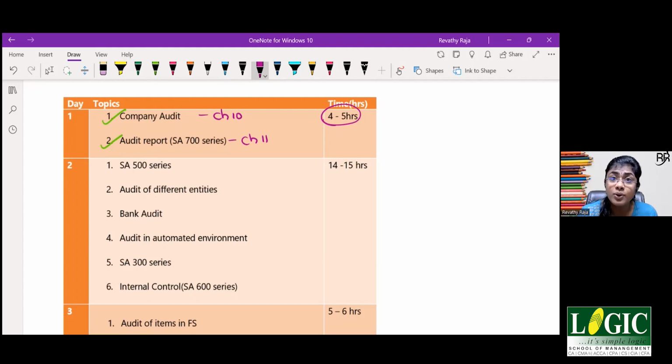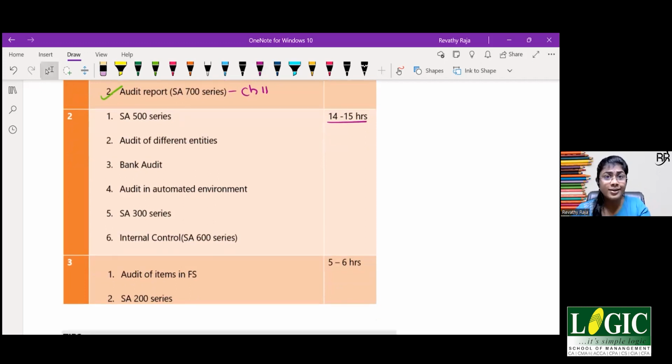You have the entire day with you. Minimum 14 to 15 hours you can utilize on this day. But remember, you should have 6 hours of sleep on that day also. So around 15 hours will be the apt one. How to go about it? Morning time, when you are more fresh, I would suggest you cover the important series of essay, which is the 500 series.